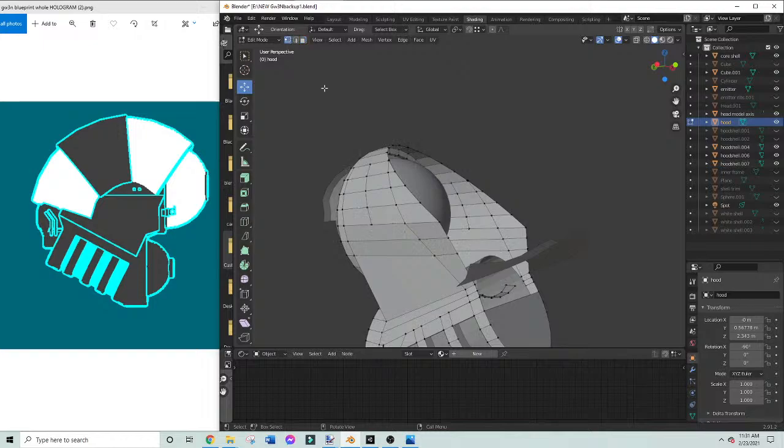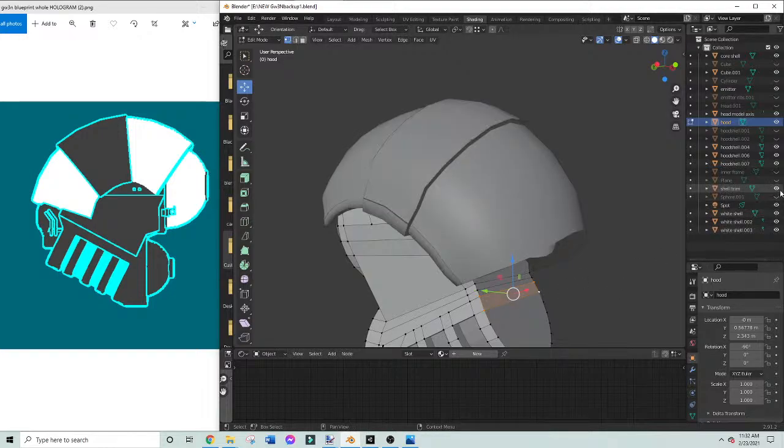Cool, so now all I have to do is stitch up the back. There we go. Shell trim.